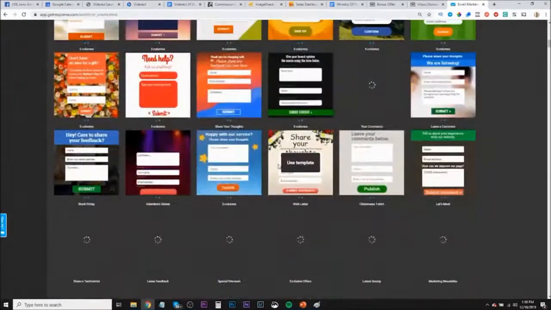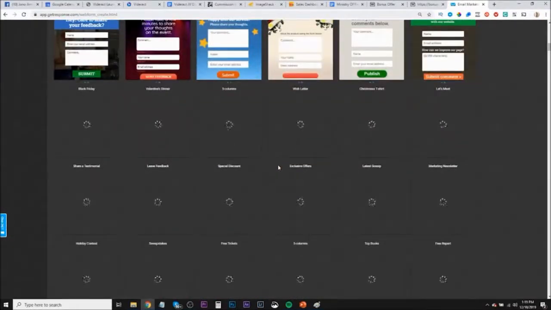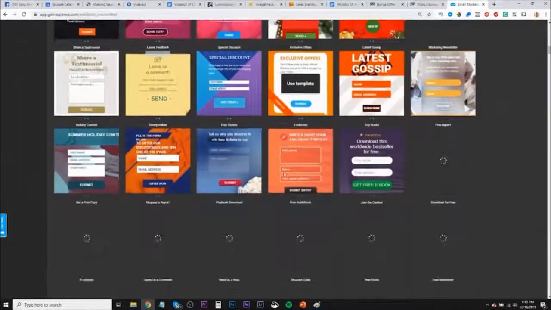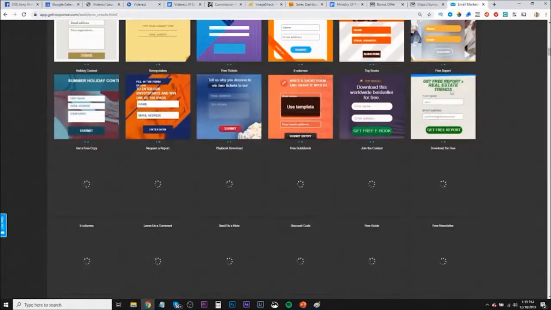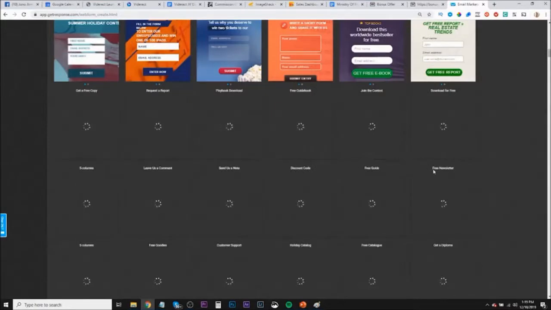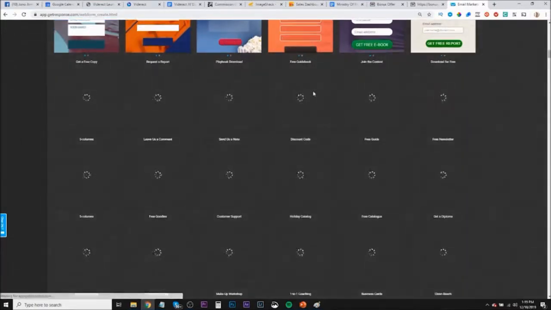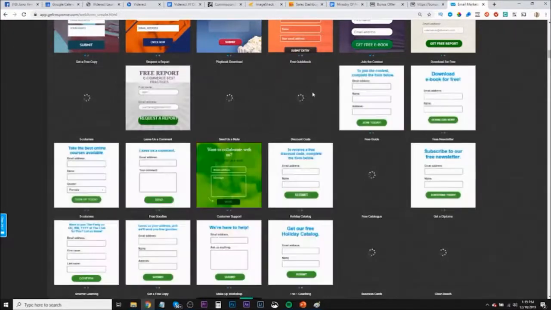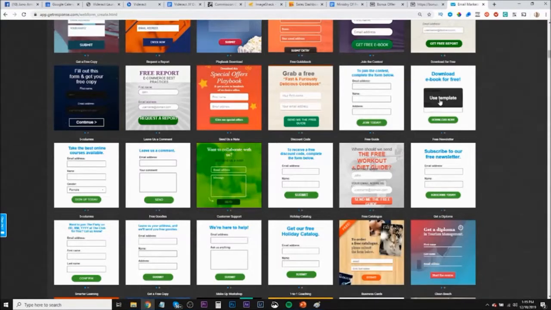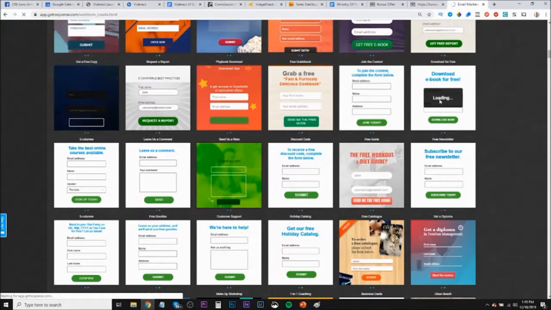Now there's one that I use all the time, which I believe is a bit further down here. You could even use this one, just really, really simple. You don't need anything flashy, because people want their bonuses so bad, they're just going to opt in. It doesn't matter what the page looks like, they're going to opt in, right? Any of these ones here, in fact, let's just use this one right here. Something really ugly and plain, it doesn't matter. So we're going to load this one up.